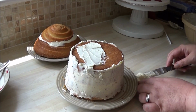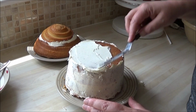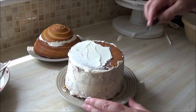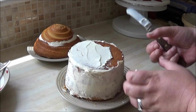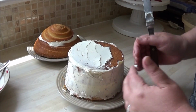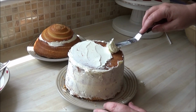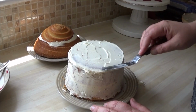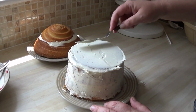Believe me, it's flat. And again, on the, well, this is actually going to be the bottom, but I actually cover my Giant Cupcake that way. I don't roll around that way. I cover this way. It'll make more sense later. And then I turn it the right way around. But you'll all find your own way of perfecting this.